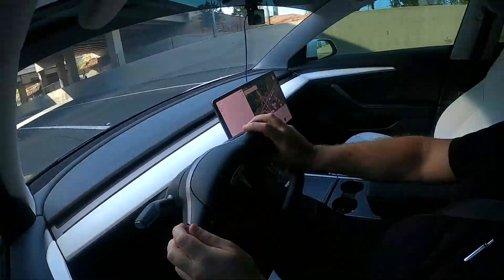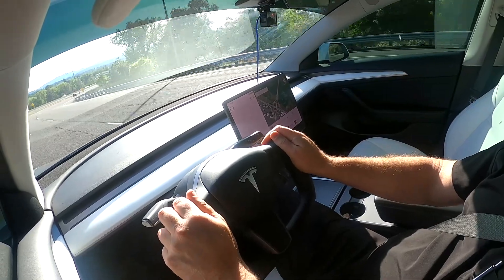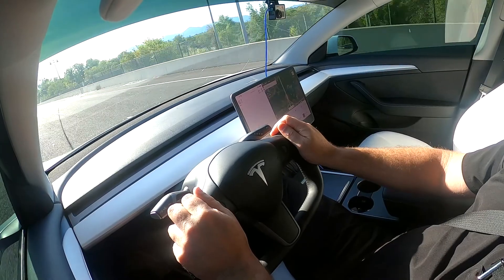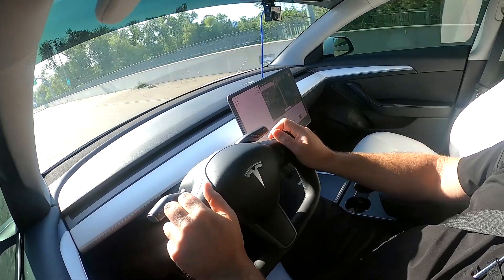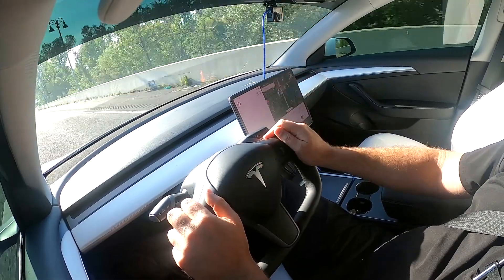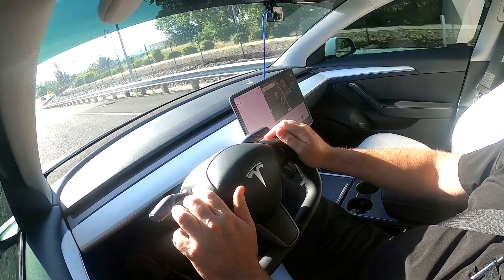I'm extremely happy with the craftsmanship. We're coming up on the Sundial Bridge and we'll do some circle driving, backups, over speed bumps, and just kind of look at it. I do have the steering in sport mode so it is a little bit tighter. Honestly I can't tell a huge difference with the yoke between drive modes, but it does feel slightly different.